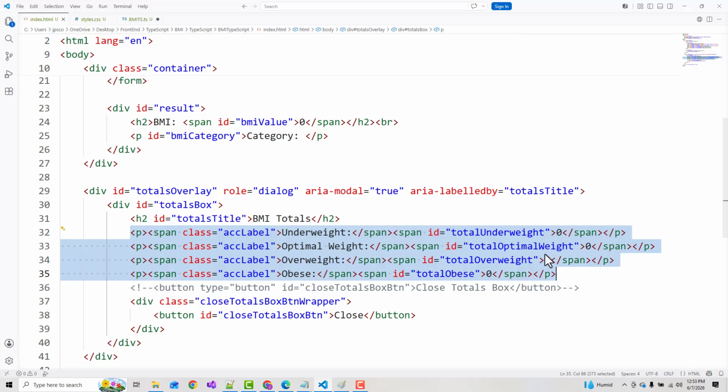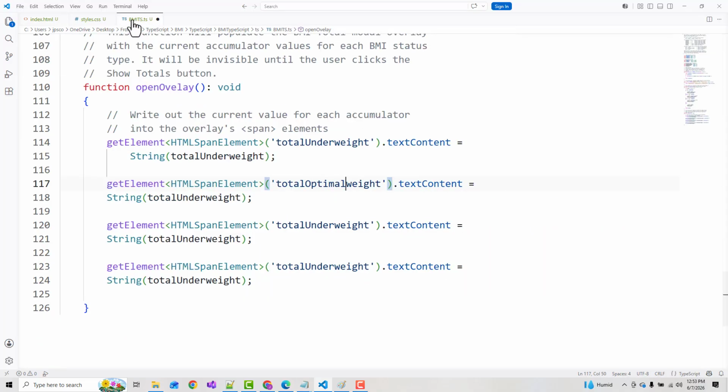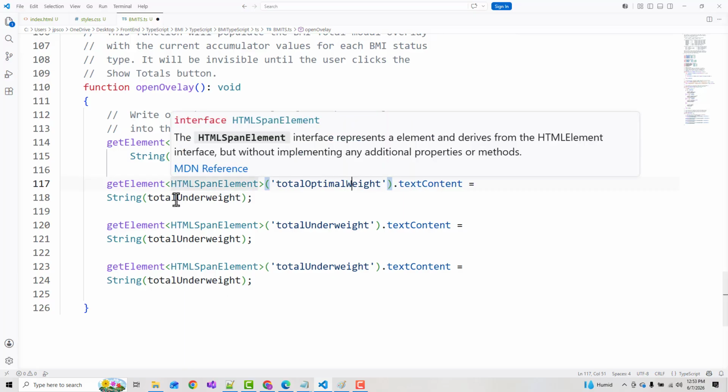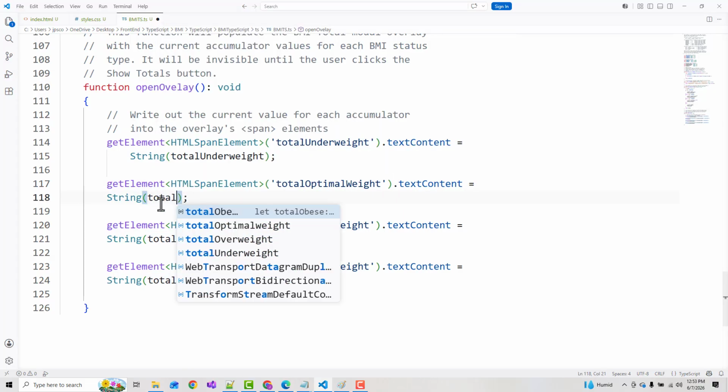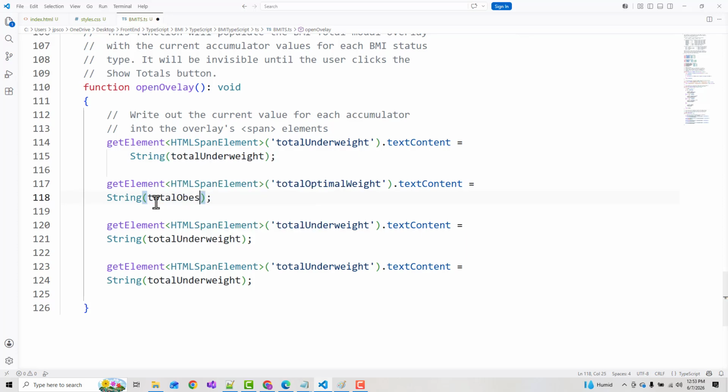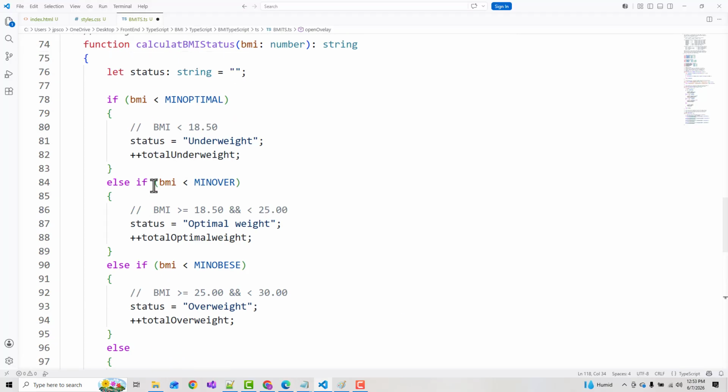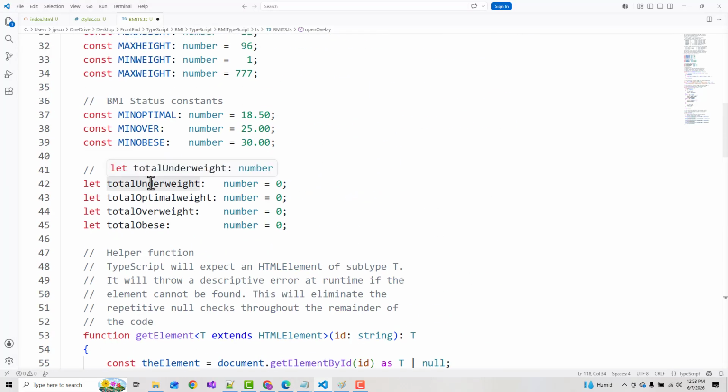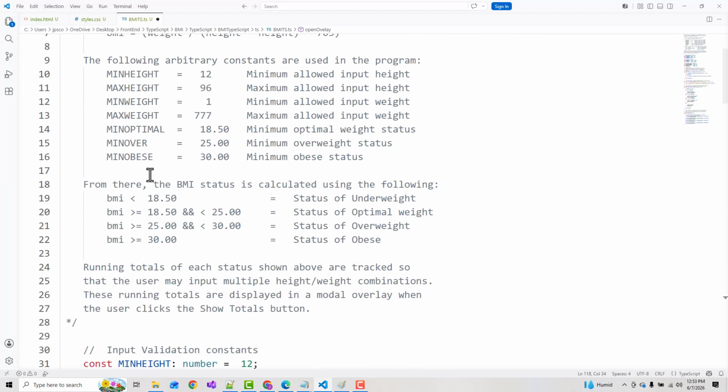I did make that W there capitalized. Let's be consistent because I used it that way, so let's change it everywhere we've got it in here too.